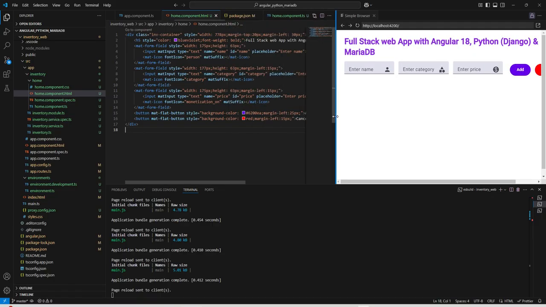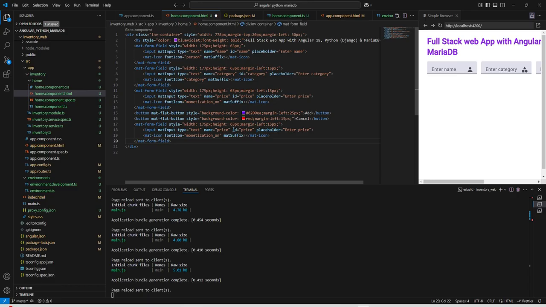Now next thing, below this we can add one search control. For the search filter we need to add one more text box, so we can add it here, and this is for search input.